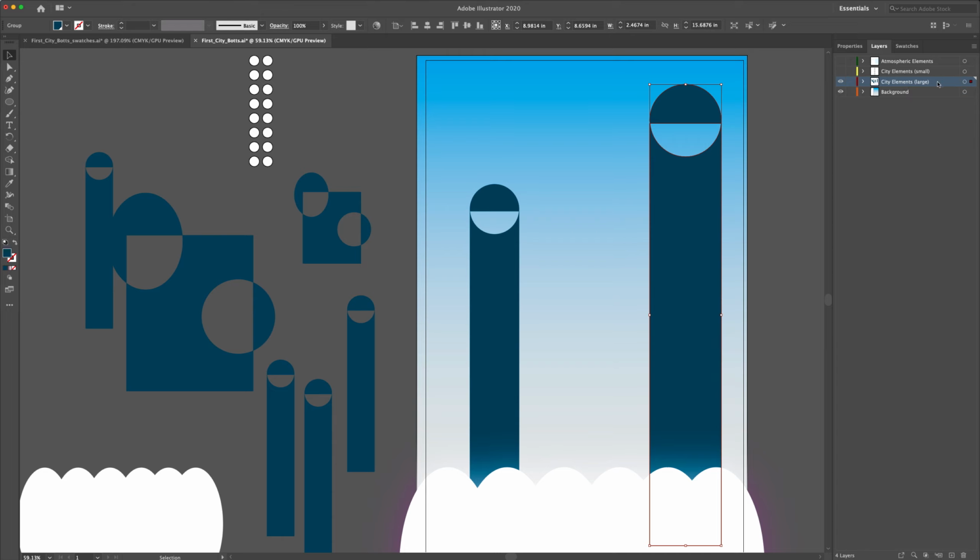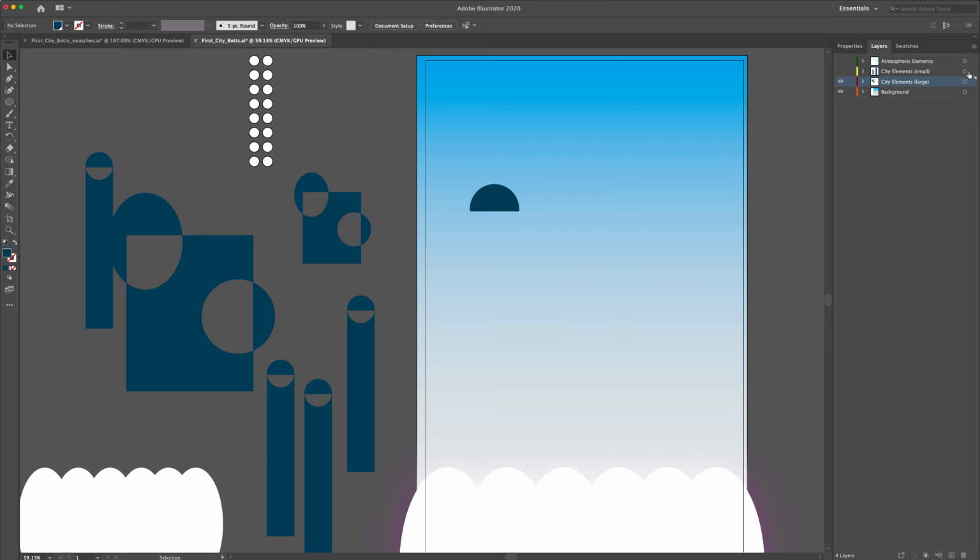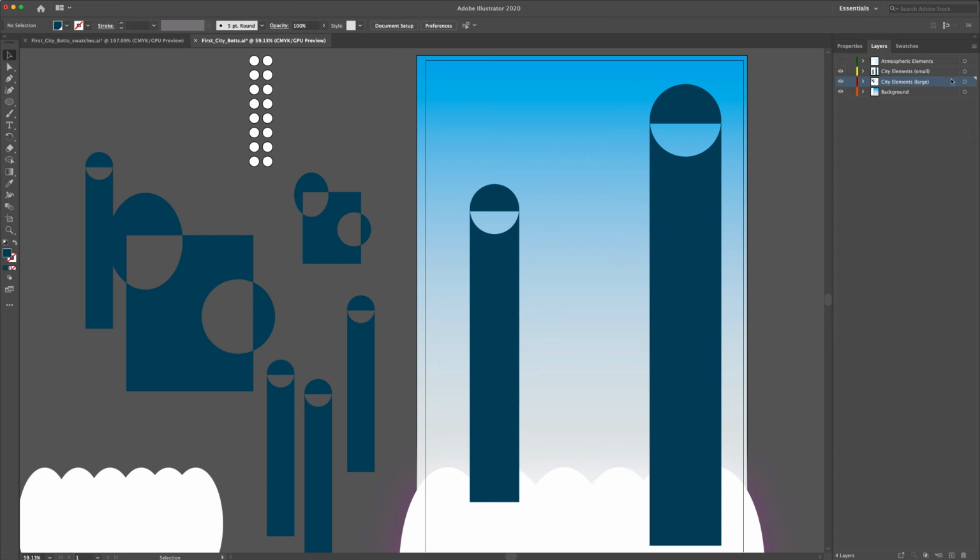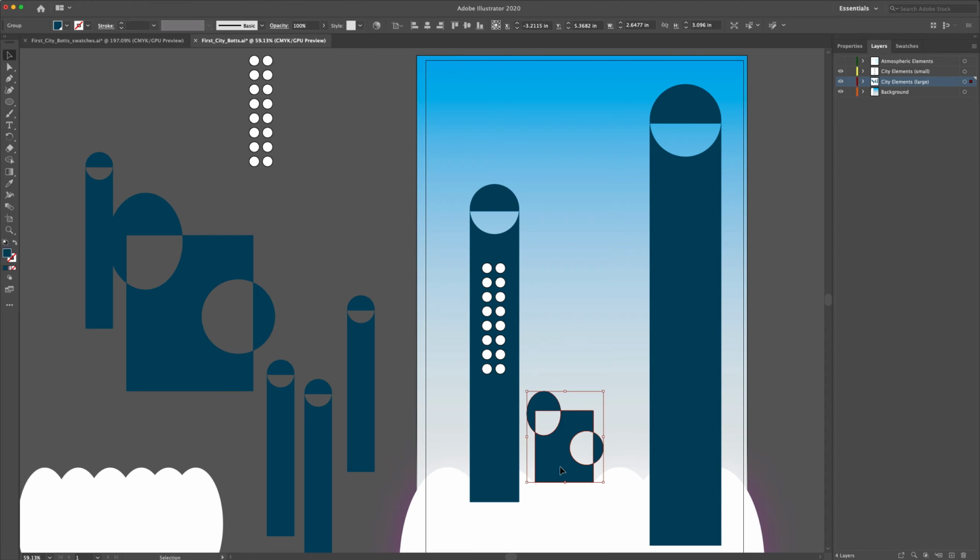We can also drag these elements to another layer. And so that's really helpful sometimes if we're doing something quickly and we're like, oh man, that needs to not be on that layer. So you'll notice here I'm on City Elements Large, and you'll see this little square. And if I click and drag that little square, I can take it up to another layer, and you'll notice there it was hidden, but now I can actually see these elements. So I can actually see how they're illuminated in yellow now. So I'm actually going to drag it back down to the red layer, and you'll see it switch back to red. So what I'm going to do is I'm going to click and drag this new element that I did.